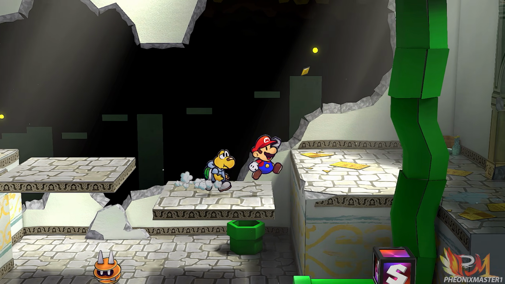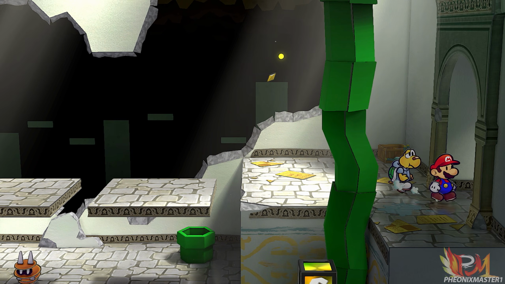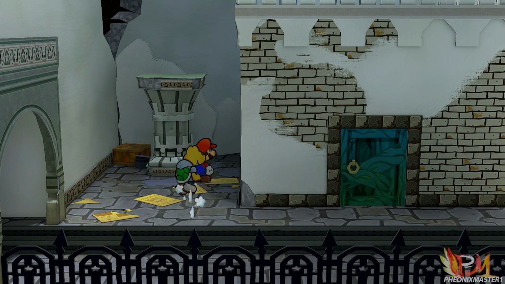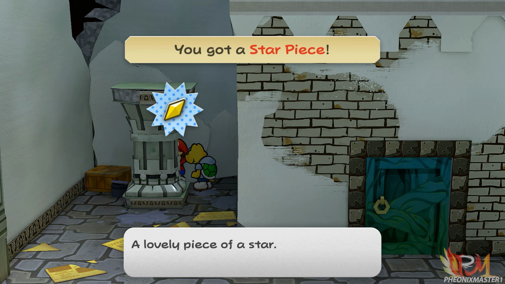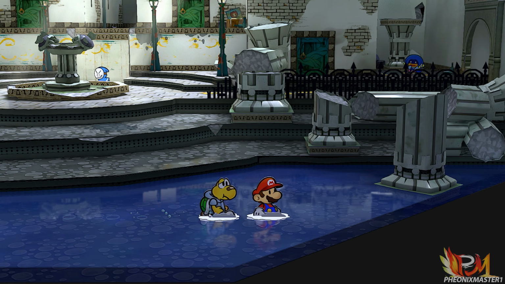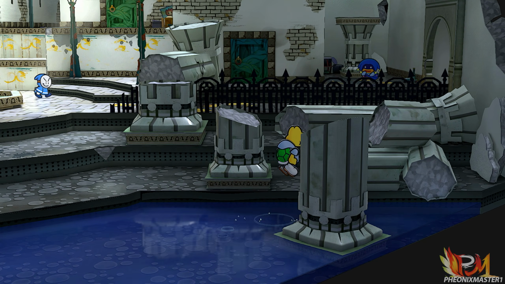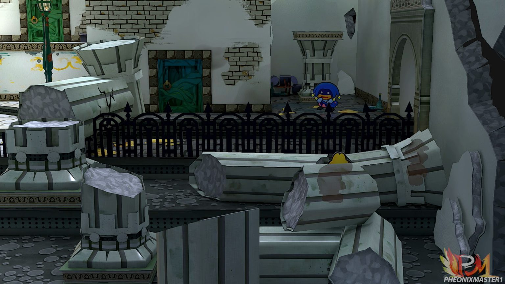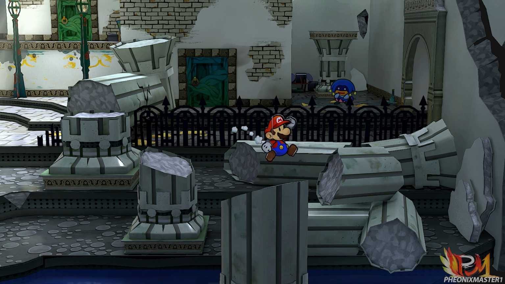In Rogueport Sewers from the west side, you can make your entrance from the right side, and behind this pillar, you're going to be finding a star piece. Continuing on the same side, you can find a star piece behind all of this rubble with the broken pillars, and you're going to be able to easily get it, and you can see Dazzle from the other side.